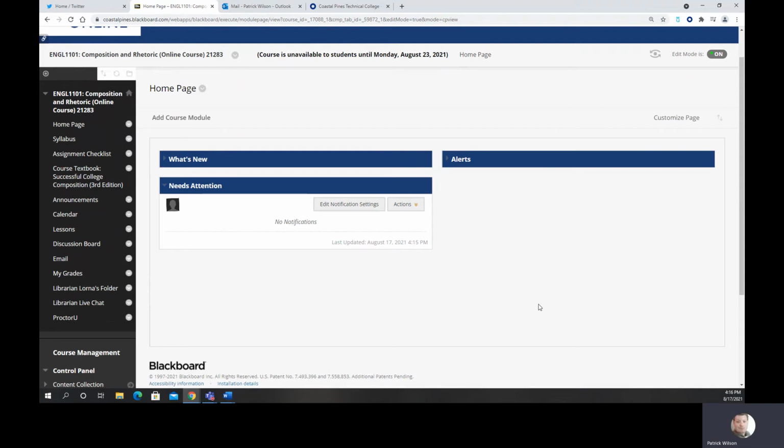Over the period of time, and again, this is that 1010, 1101 group, you will have 6 essays, 1 of the 6 being a major research paper, 1 of the 6 being your ProctorU final, and then you're going to have some individual components that go with the research paper as well. So I think overall, if my math is right, for the 1010 and 1101 group, you're probably going to have nearly 13 major assignments.